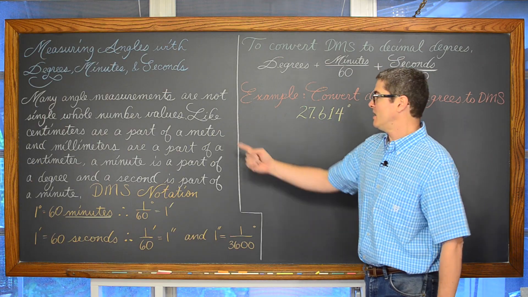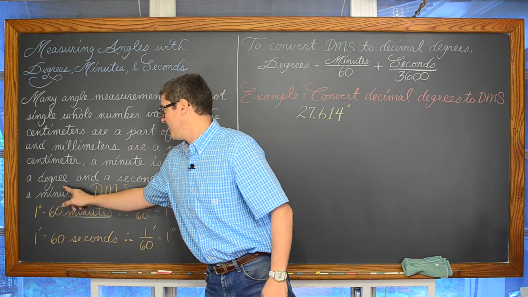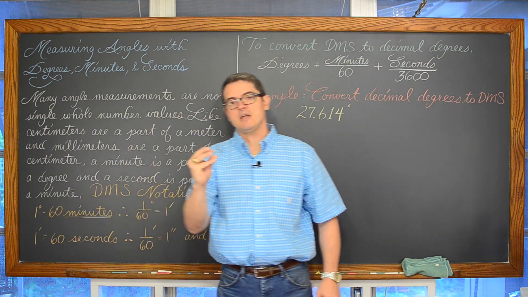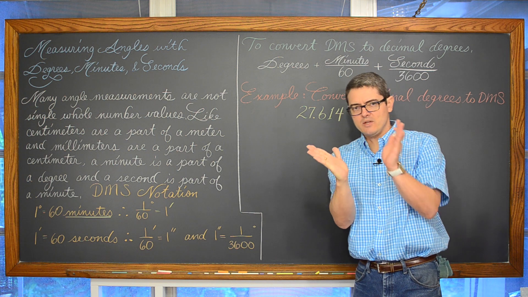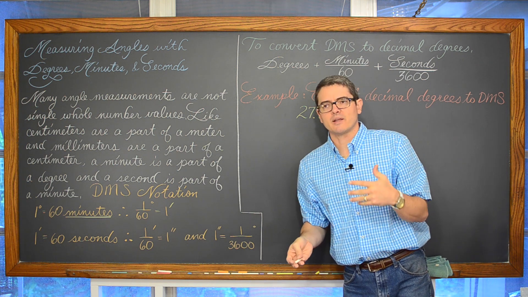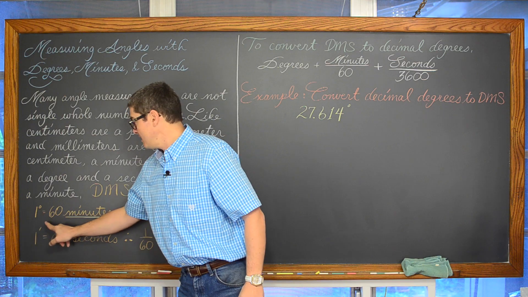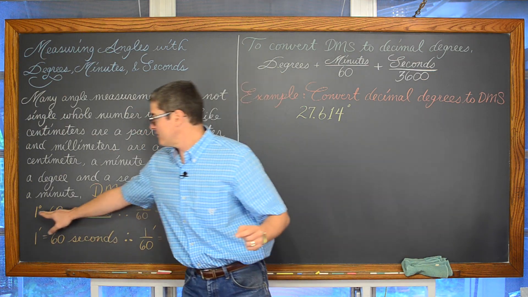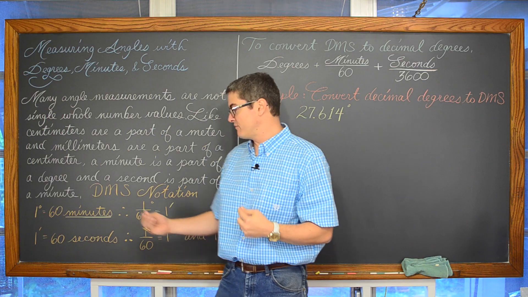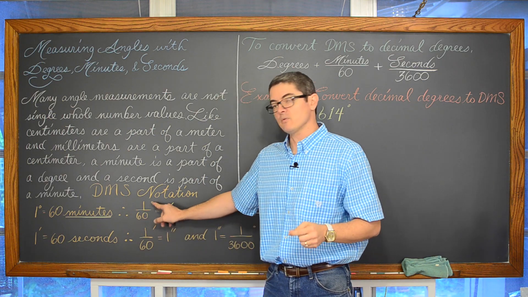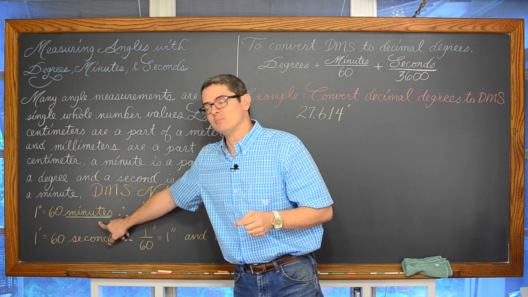Just like centimeters are a part of a meter, and millimeters are part of a centimeter, a minute is a part of a degree, and the second is a part of a minute. So we are just taking these whole measurements of degrees and breaking them down more and more to increase or decrease that measure of accuracy. Now, in DMS notation: one degree is equal to 60 minutes. So if we are looking at minutes as being a part of a degree, there are 60 parts in a degree. Thus, one sixtieth of a degree is equal to one minute, and that is the single little hatch mark — the symbol for the word minutes.